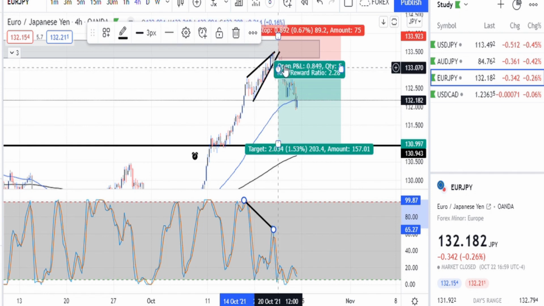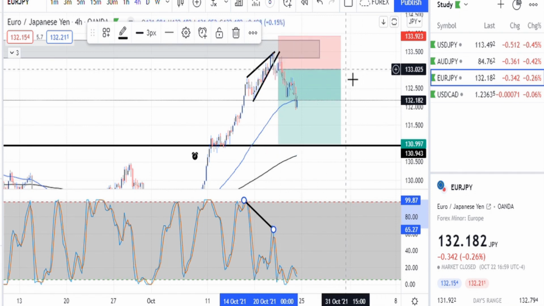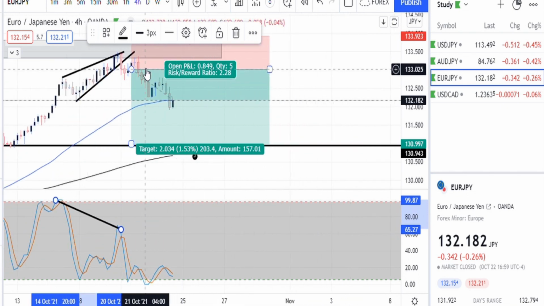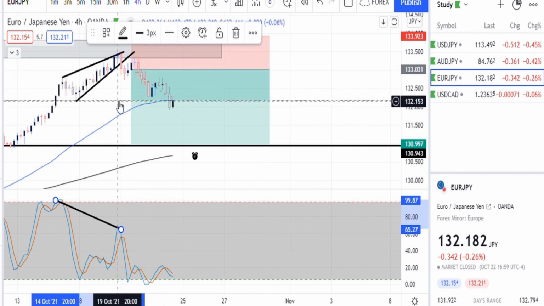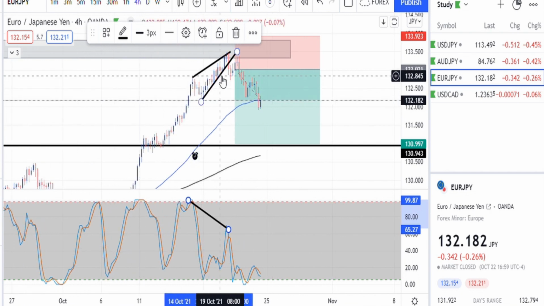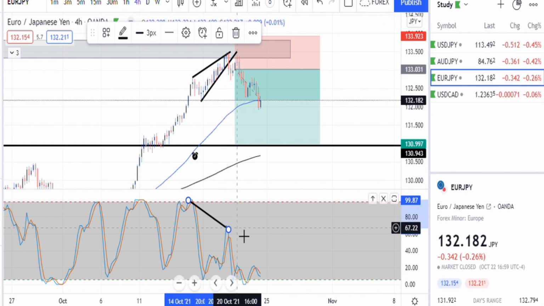And no, actually I entered right on time. I wanted to see if it would retest and respect it. So once I got this candle right here, after the retest, then I entered on this one. So that's where I entered, and then boom, it sold down from there on out. So that was a great setup as well, using supply, the break and retest of a trend, and divergence. Those are my confirmations for that trade.